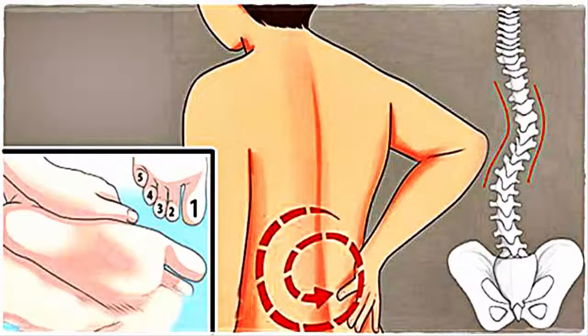Here are five easy-to-do exercises focusing on the feet which help relieve back pain. Exercise 1: Toe Presses. Our feet need warm-ups just like our body before any physical exercise. Toe presses are an excellent way to do that, as they work on our calf muscles, which promotes stabilization in our bodies. How to do it: bend your knees in a standing position and keep a grip on the floor with your toes. Hold this position for approximately three seconds, then release. Repeat this exercise in sets of 10, thrice daily.